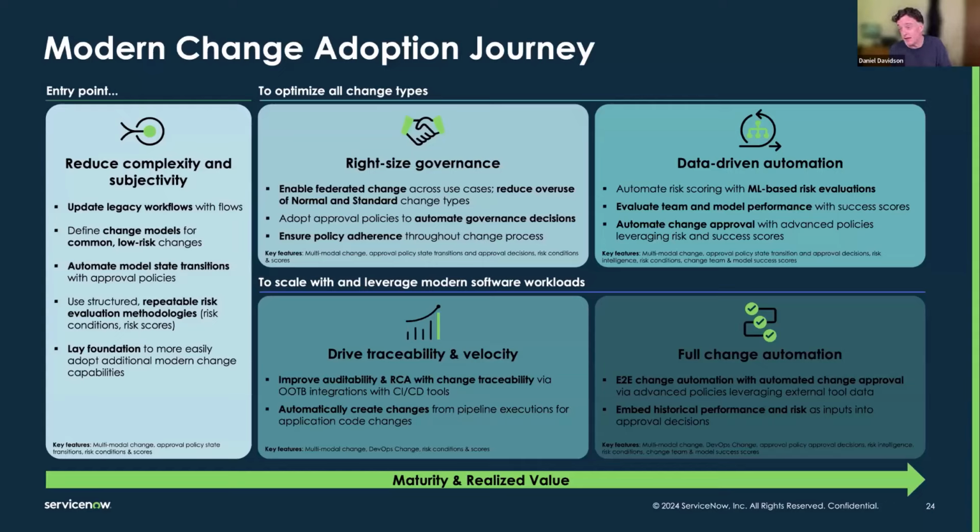By leveraging the data that those teams provide in that particular model, you can start to understand the data that exists around your organization. You can start to bring it into the change process. And what that does is allows you to build traceability of the changes that they're creating. So for things like DevOps, we're automatically creating the changes. We know what pipeline run they came from. We know what artifacts have been deployed. And this not only helps the change process, it helps downstream process, like operations, understanding what stories were deployed in that particular commit, or like security processes, wanting to know what particular artifact has made its way where in the business. And that gives us the opportunity to have full change automation.